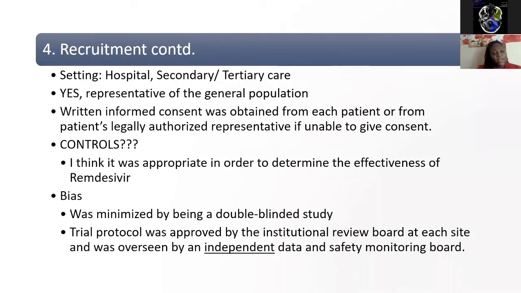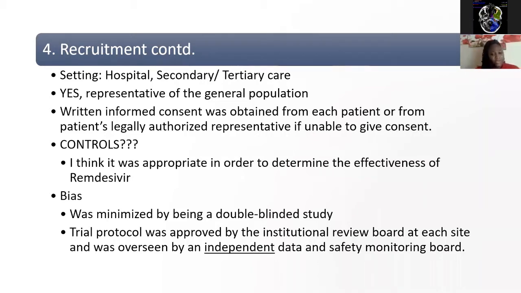And for controls, I think it was appropriate in this setting. There are some other types of trials or research where you might not need a control, but for this particular setting, I think it was appropriate, because how else were they going to know if Remdesivir was effective or not? And for bias, the bias was minimized by being a double-blind study in the first instance.